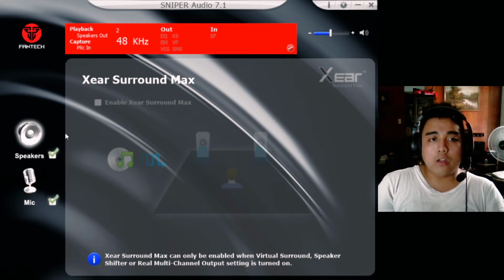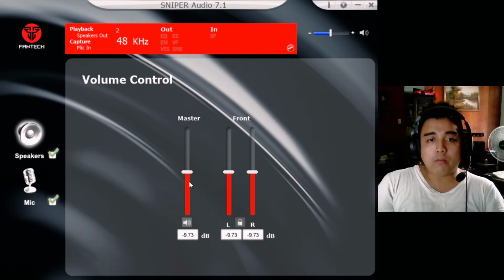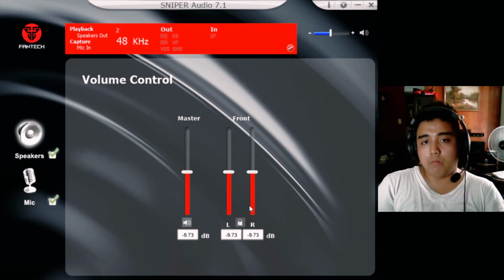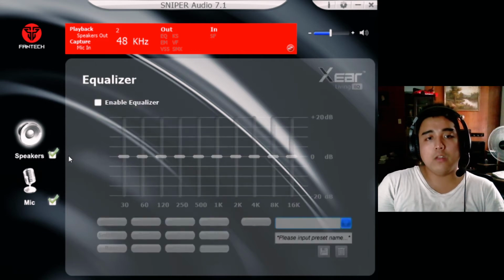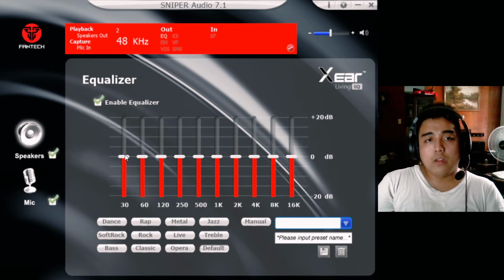Now you're gonna check the volume control. Right now I'm using the default audio volume, so I'm not gonna do anything here. Sample rate here, I have no idea what to adjust, but right now still using the defaults. The equalizer, if you enable it here, will give you a 10 band equalizer. I'm gonna try to adjust it. And then here down below the presets.